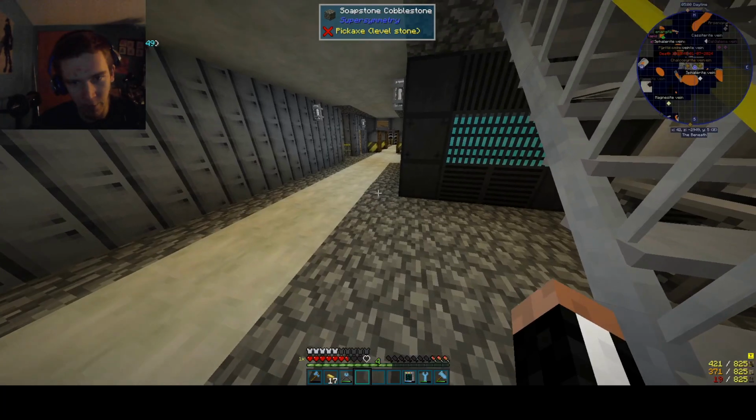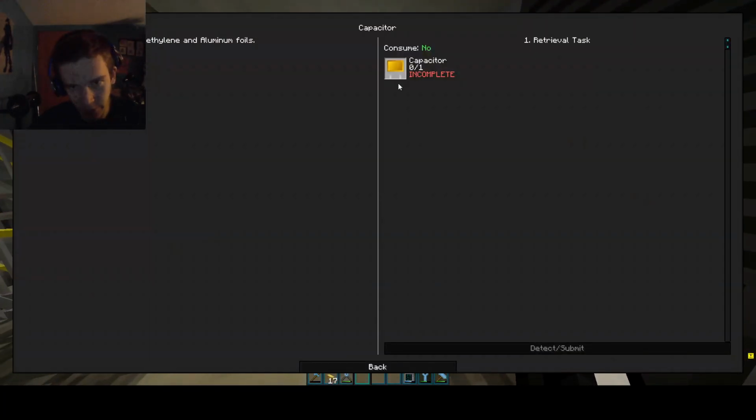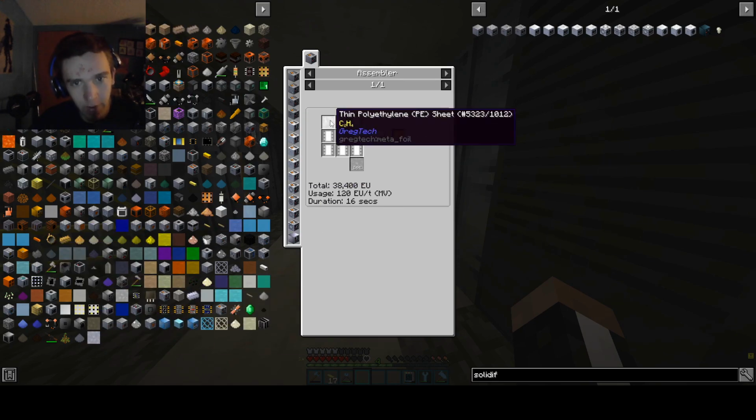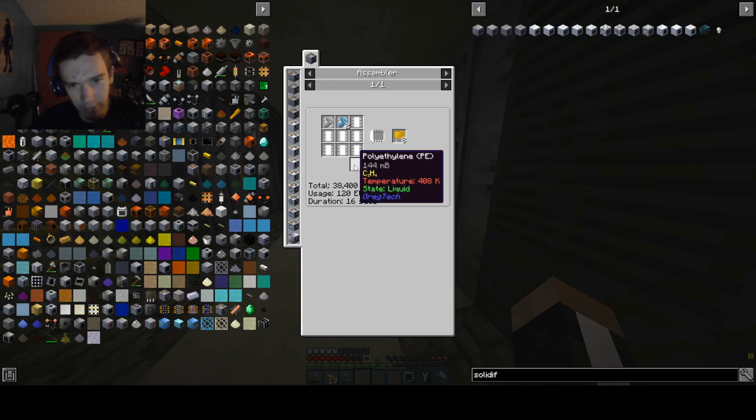Hello, everybody. Today we're finishing medium voltage. This has been quite the adventure. I've quite enjoyed this stainless steel line so far. Now we need to make some polyethylene stuff.